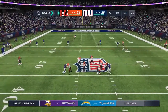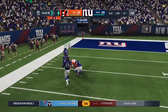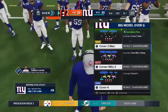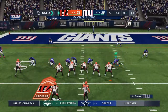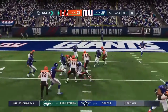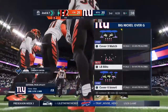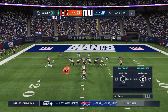Out of the gun, they'll look to throw. He's going to look deep now for Landry. This is caught inside the 15. And he gets this one inside the 15, just a yard or two shy of the 10. A gain of 30. I think we already know that this guy's going to be ready when they ring the bell for week 1. That play, almost routine for him, but still, nice to know that he's still got it. And he'll get this one down to about the 10-yard line. Give him 3 on first down. It'll set up a 2nd and 7. 3-yard pickup. Brings up 2nd and 7.